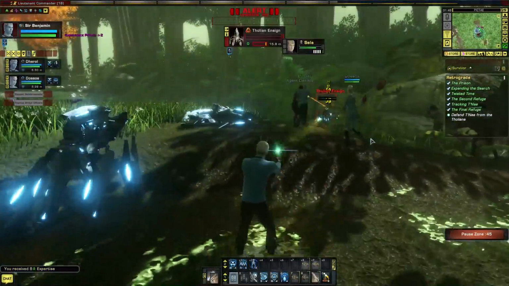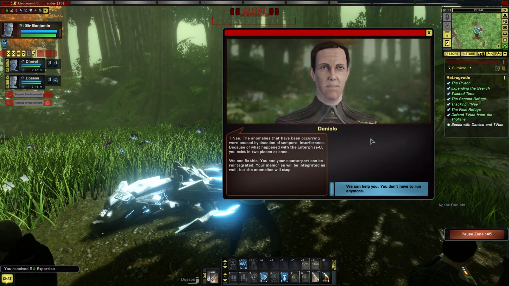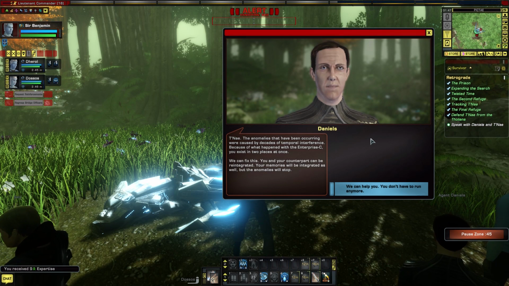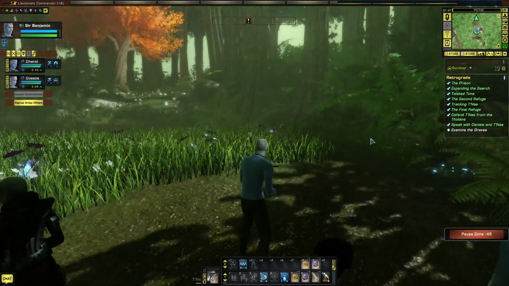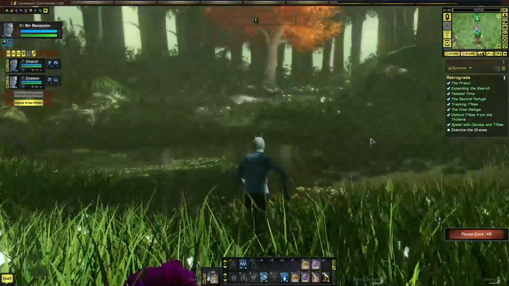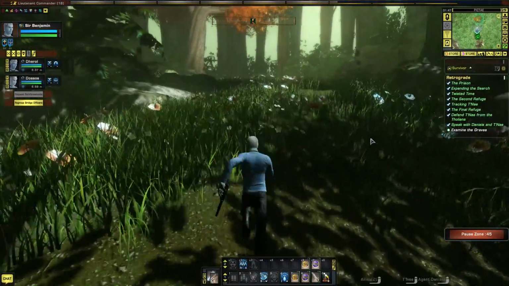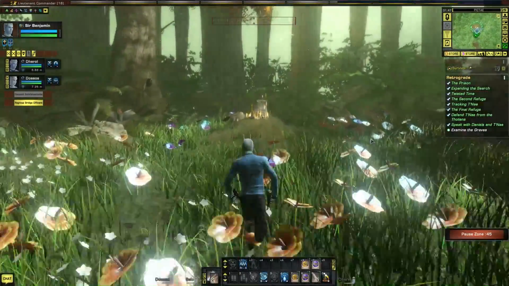Alright. Oh, one more. Tanae, the anomalies that have been occurring were caused by decades of temporal interference. Because of what happened with the Enterprise C, you exist in two places at once. Alright, let's go this way. I know in the episode called Doppelganger there's two Picards, but it wasn't really because there's two of them.